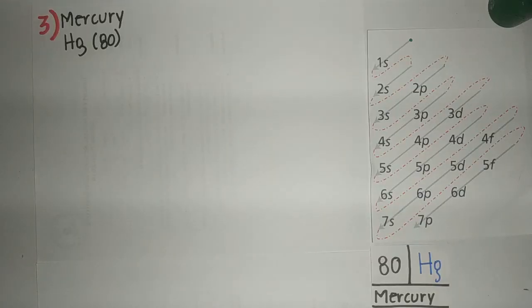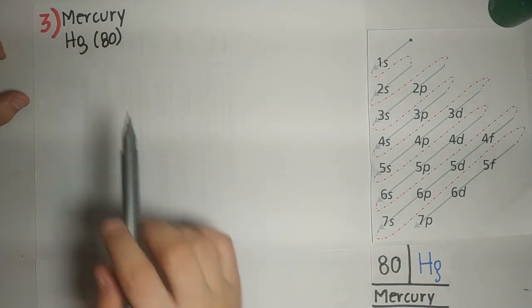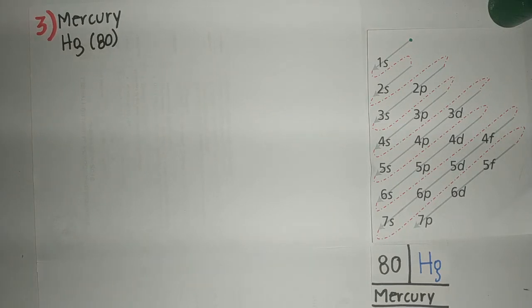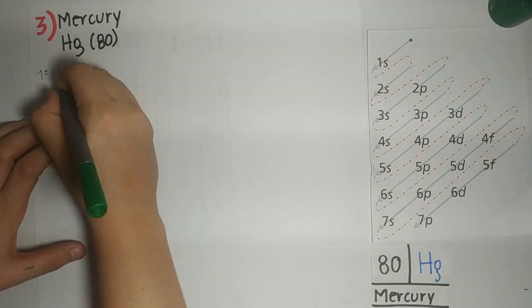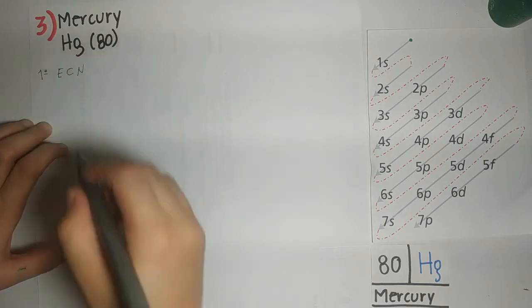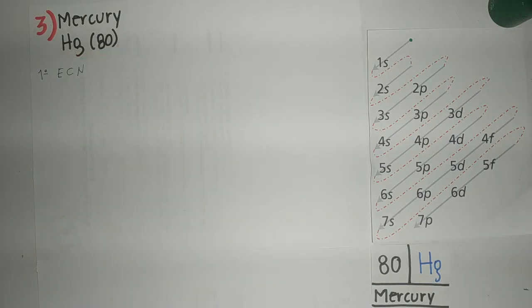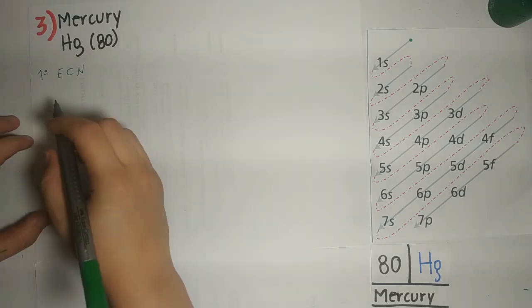Okay, we continue and we have a more challenging problem, that is element mercury. Atomic symbol is Hg, as we have in the periodic table right here. And the atomic number 80, that represents that we need 80 electrons. So, first step is to build the electron configuration notation. So we need 80 electrons. This process is a little bit longer. It's gonna take a while, but we have the time.